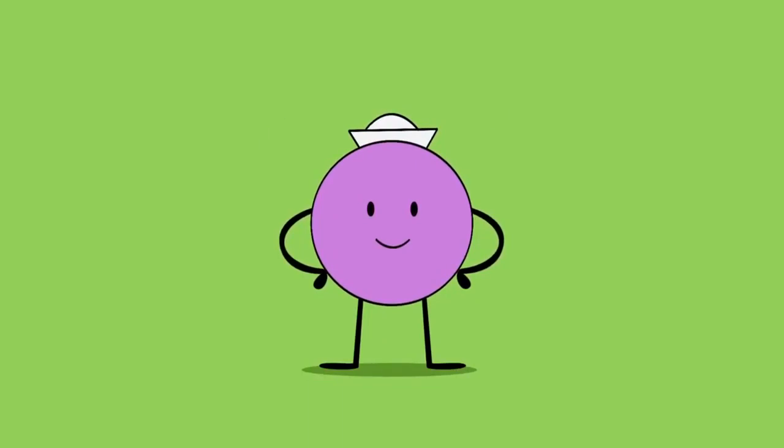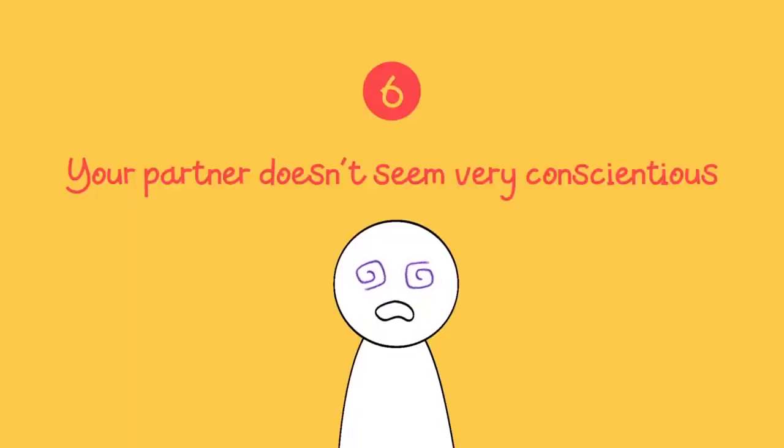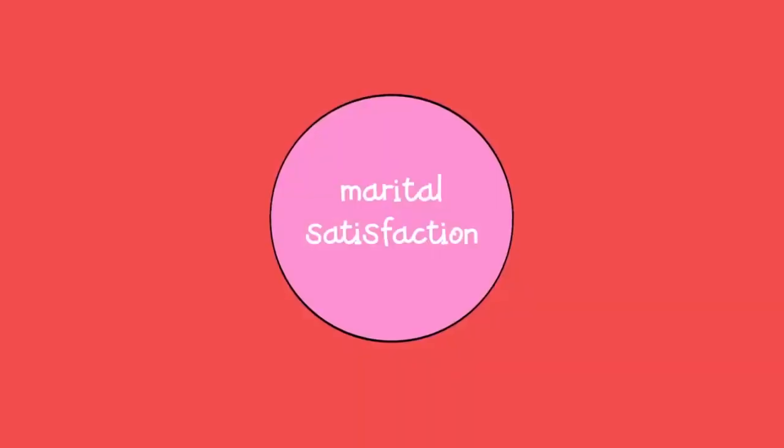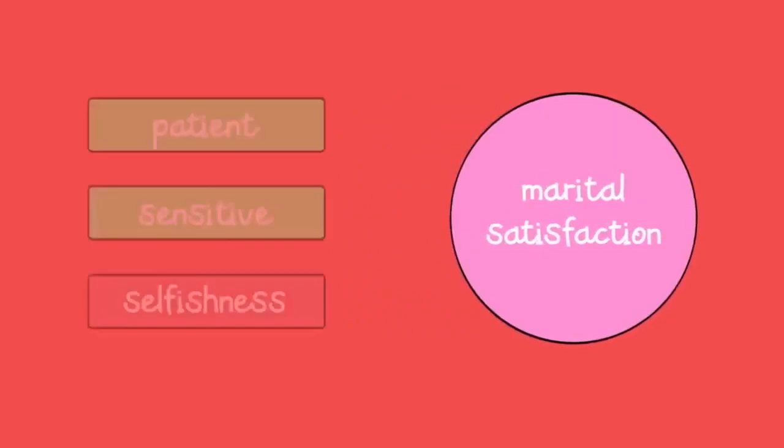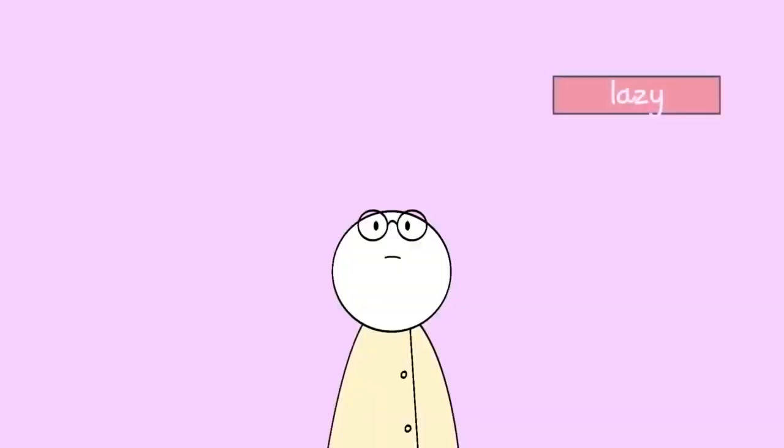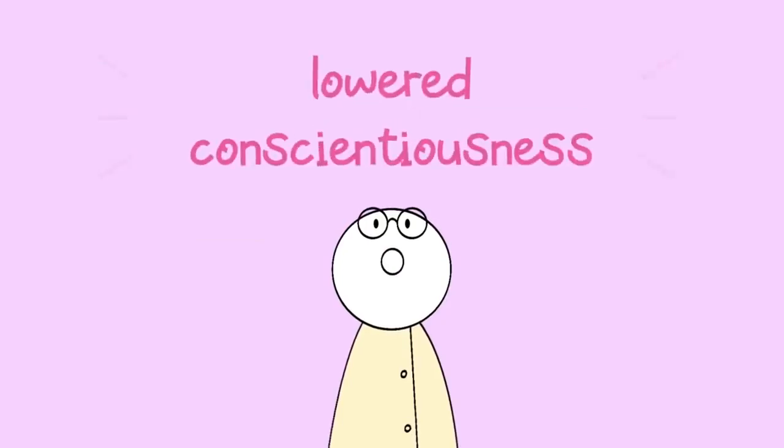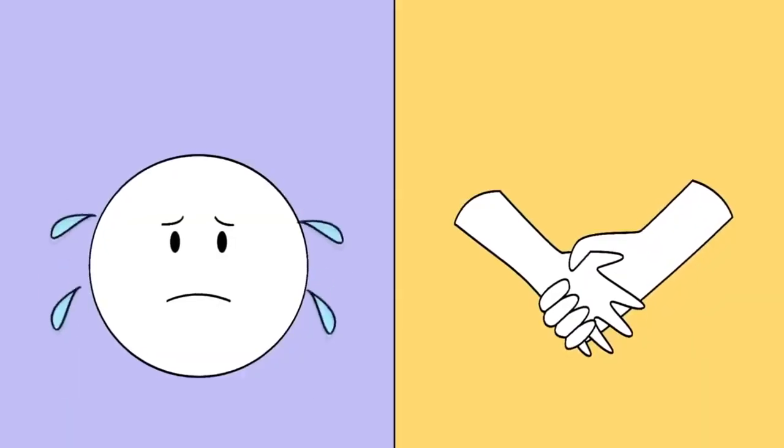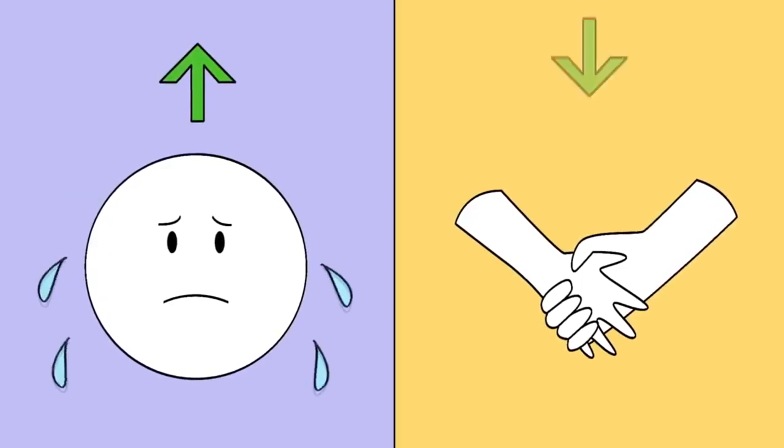Six: your partner doesn't seem very conscientious. A 2004 study published by the Journal of Family Psychology attempted to link certain personality traits with marital satisfaction. Researchers found a connection between a number of personality traits and unsatisfied couples, and one trait was lowered conscientiousness. Additional traits linked with dissatisfaction included high neuroticism and lowered agreeableness.